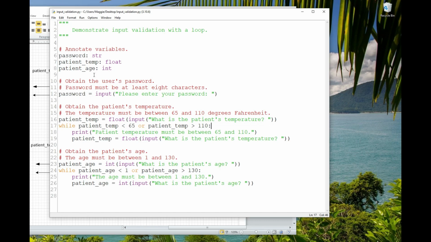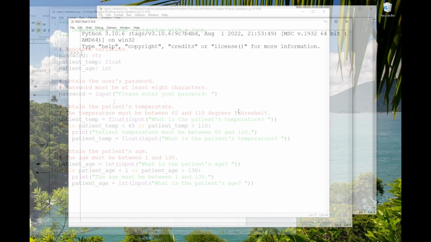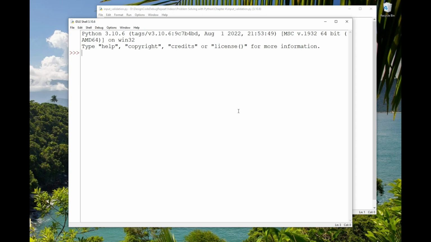Now let's look at our final example, the password. This one requires that the password be at least 8 characters. You can get the length of a string using the len function. So in the console, if I type len, open parentheses, quote, hello, close quote, close parentheses, Python tells me 5. The len function counts all characters, so that includes spaces, punctuation, etc., not just letters.